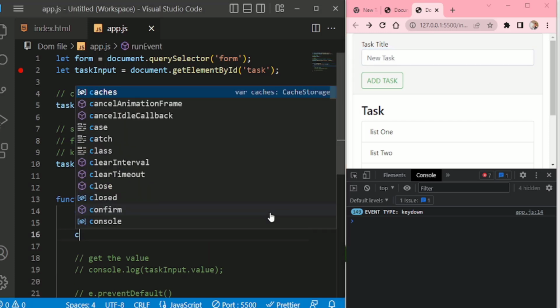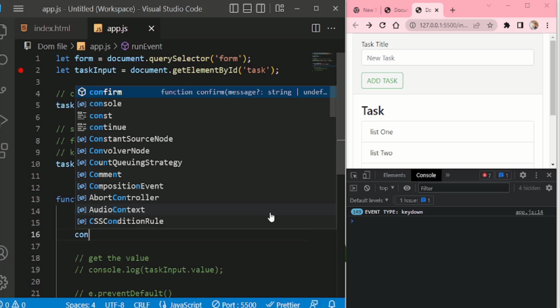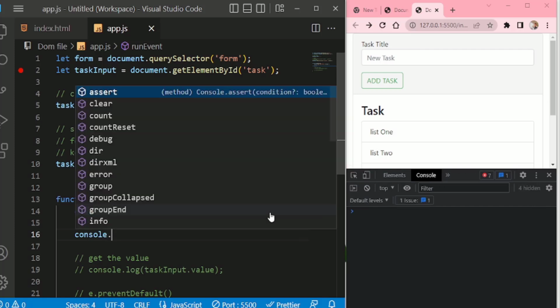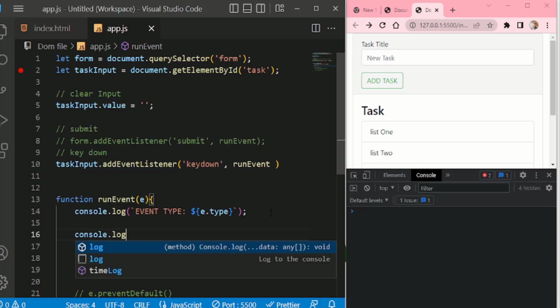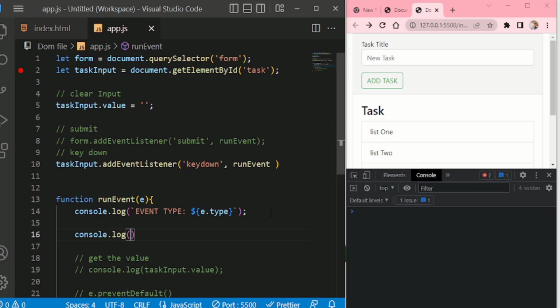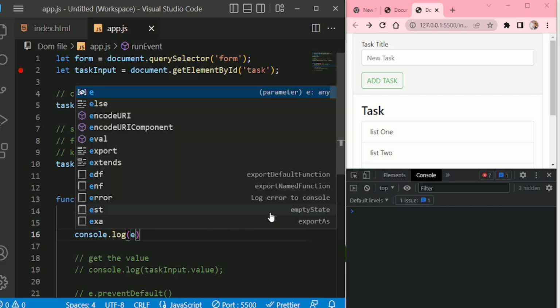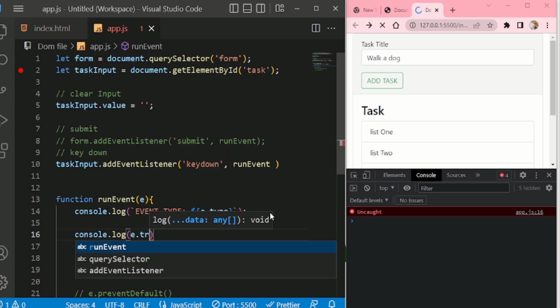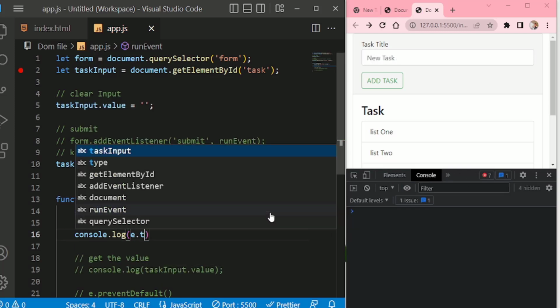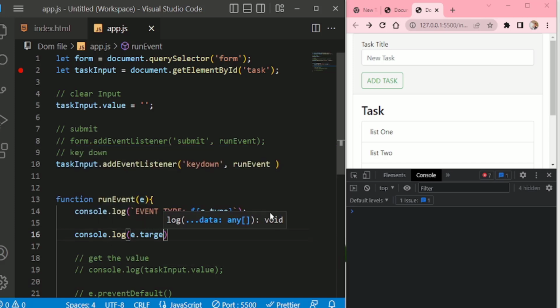We have console.log, then we do that. We have e dot target dot value.